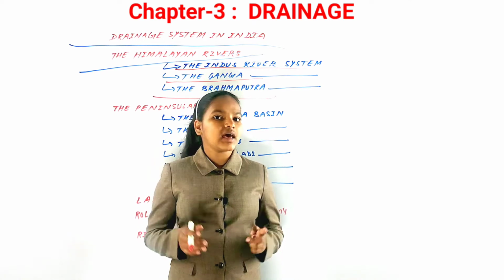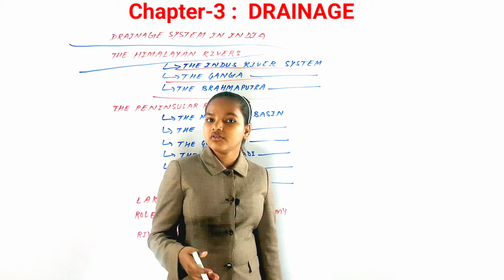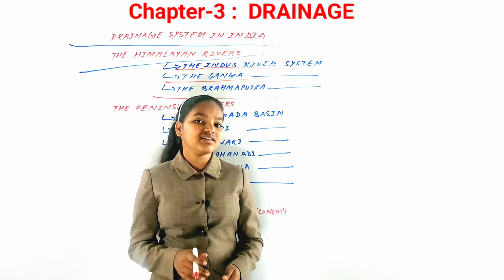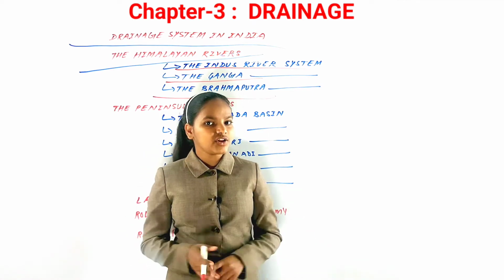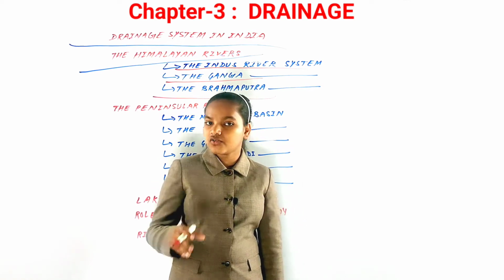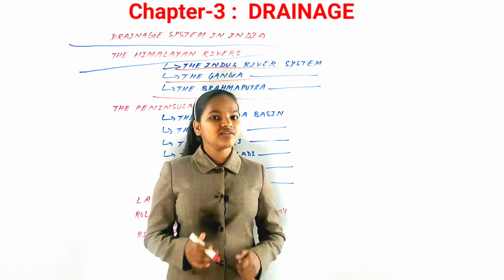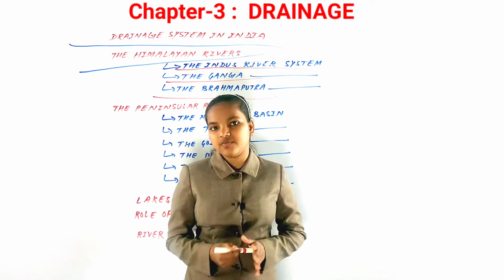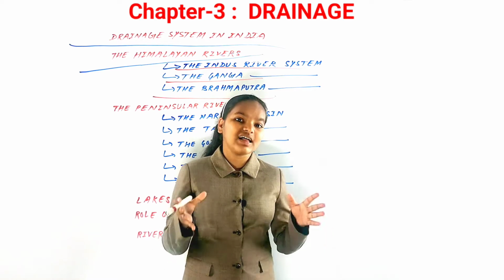Now you have to see that the Brahmaputra River comes from China, and because of the cold in the Tibet region, there isn't that much deposit in this river, and it is also not that wide a river. But when it comes to the region of Arunachal Pradesh and Assam in our country, it becomes so wide and has large deposits, and thus in those regions the growing of rice is also done, because the Brahmaputra is a very wide river and so much water is collected.